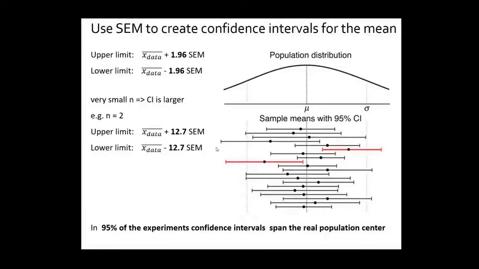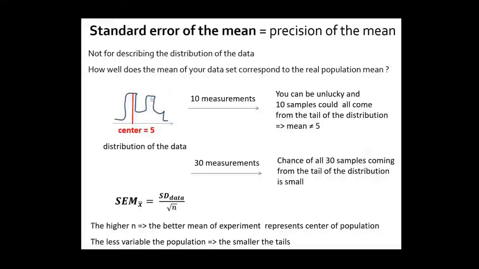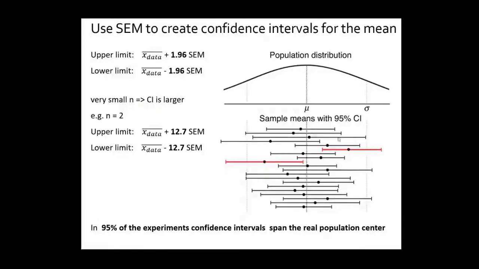It's with 95% confidence. So that means that in 5 out of 100 experiments it will not be the case, and you will end up here. So that's the experiments where all your individuals come from a tail. But in 95% of the cases the actual center of the population will fall in this interval. That's what it means.